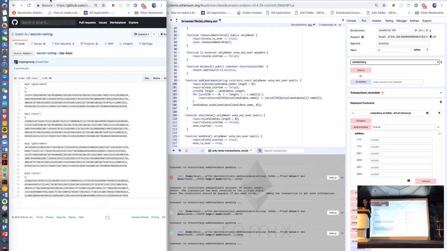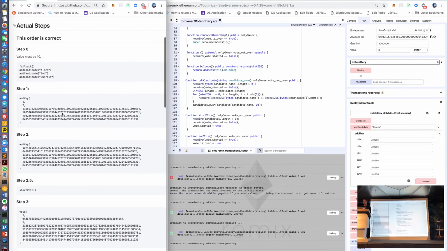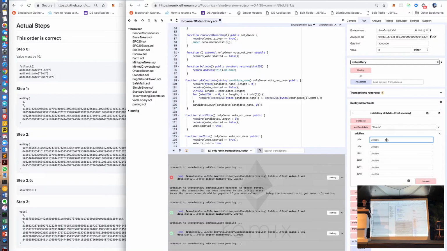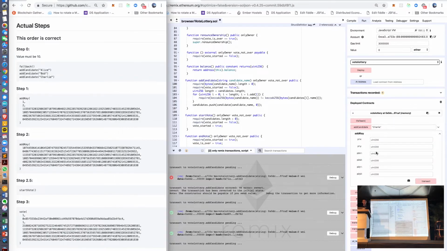So let's just continue on like this. Okay. So right now what we are doing is adding each of the keys in the elliptic curve.